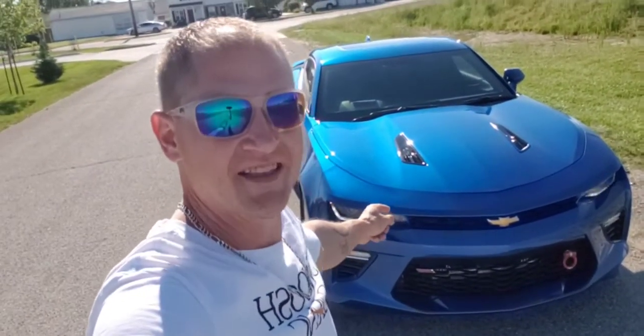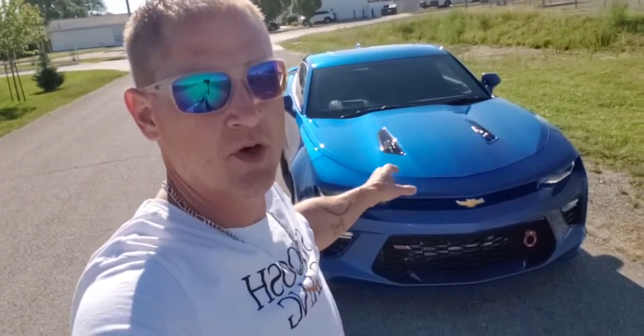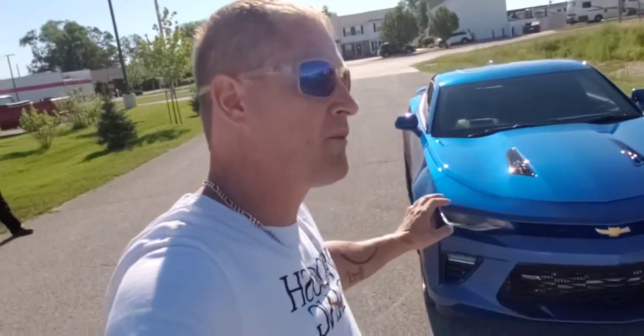We got this Camaro guys, and this thing is freaking awesome. Melvin has some more stuff done to it over the winter. There's the notification — Trap My Ride is live. He has some things done over the winter; I think some of them are like carbon fiber axles and drive shafts and stuff under the hood — a whole bag of goodies. But I'm not that good at telling you about it. Melvin really knows all the details, so we're going to get this flipped around and let him tell you all about it.